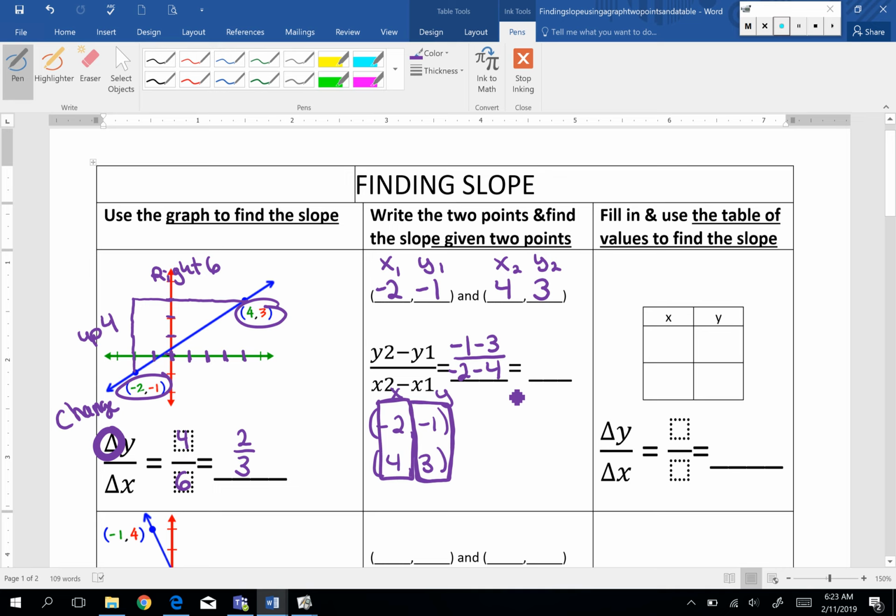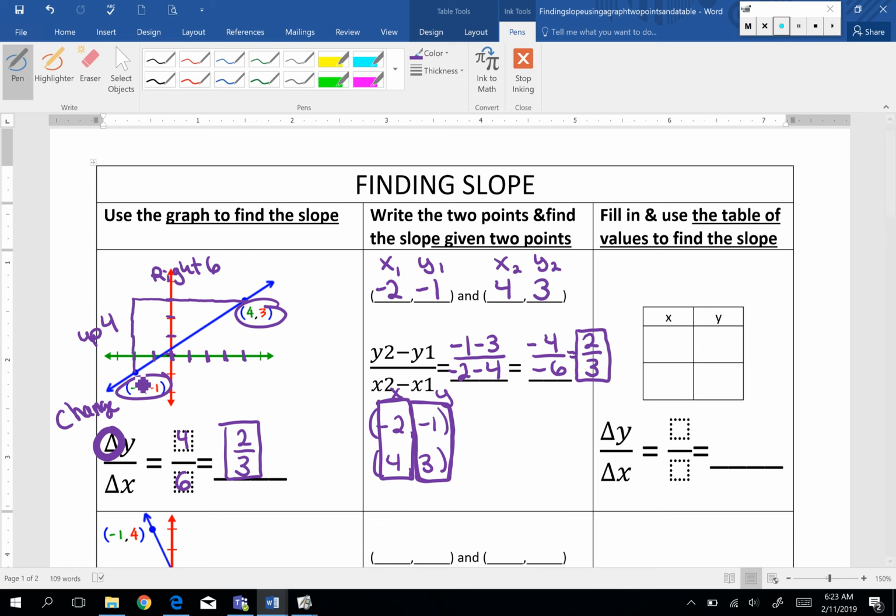The biggest mistake I see on this every year, just to give you the heads up now, is that students will often put the x values in the numerator instead of the y's. We end up with it flip-flopped. So be very careful, it's y over x. -1, -3, double check on your calculator if you need to. -2 -4 is -6. Negative divided by negative is a positive, and then this simplifies to 2 over 3. You should get the same thing if you use 2 points versus making a slope triangle. You should get the same thing.